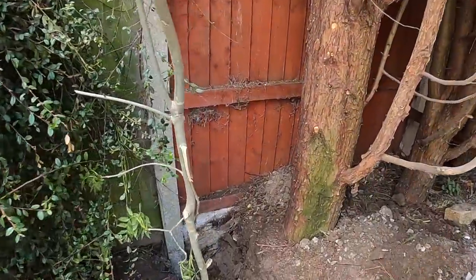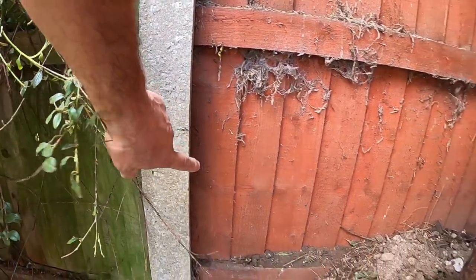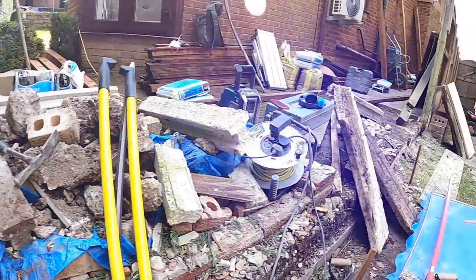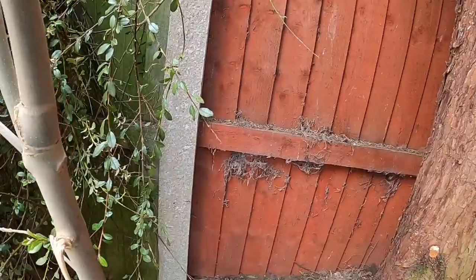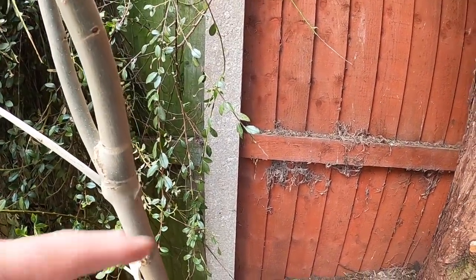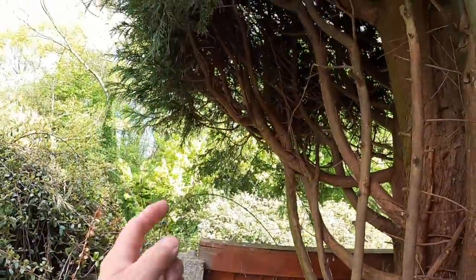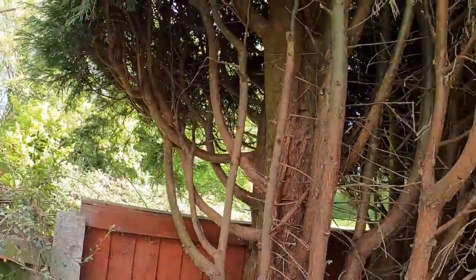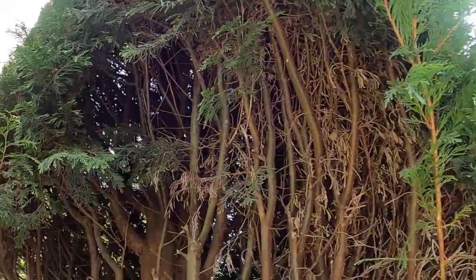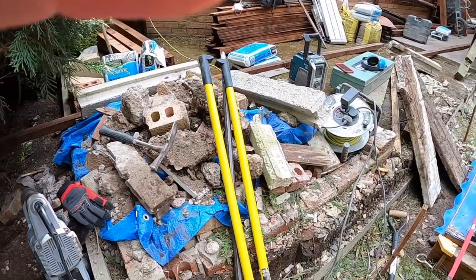So that one's in. That is our level line for that concrete floor. So that's the top of our gravel board. So we're going to put extra gravel boards in here, and the fence is going to go up there, up into the trees. It's going to be slightly higher than the last one, so a bit of pruning to do as well. So I've got to go for a break now, knackered. That was an absolute killer.